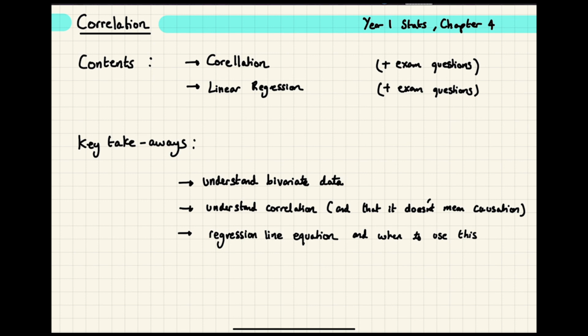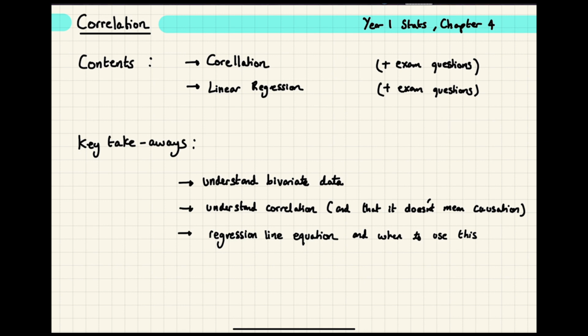And in this series, we'll be going through all of the different chapters you need to know about to sit your A-level exams. So in this video, we'll be looking at correlation, and more particularly what is correlation and what is linear regression. As well as looking at these topics, we'll also be looking at a few questions so you can better familiarize yourself with some of the different questions that are out there. So we'll go over some theory and we'll look at some examples, and hopefully put together, it will really help you to understand this topic much better.